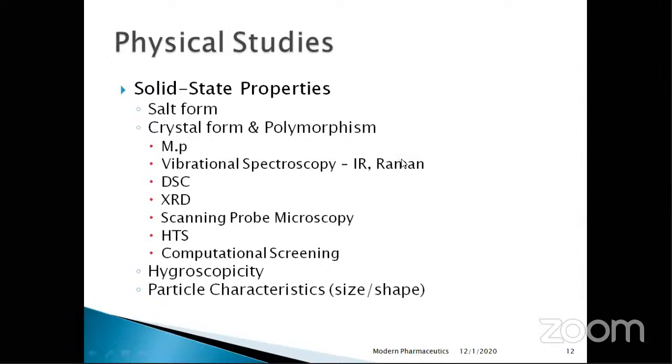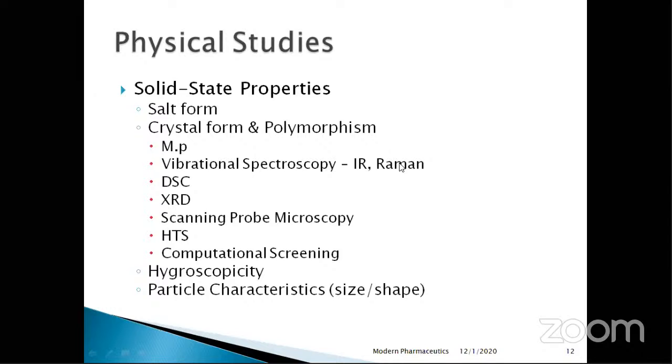Apart from this, as I already told, hygroscopicity is important. Hygroscopicity changes a lot of different properties of the drug. One is, of course, that moisture absorption may lead to degradation. Second, hygroscopicity often changes the tableting behavior. If it is a solid dosage form, we need to develop a tablet or a capsule, and in that case hygroscopicity plays a significant role. A hygroscopic material may also have solubility issues, because it already has some water absorbed into it.